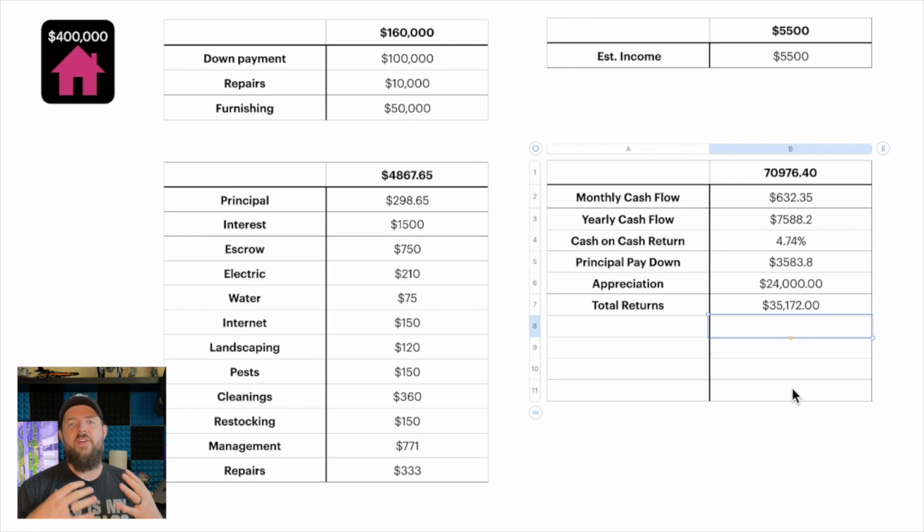And that doesn't include the fact that we're paying more principal in the future, that appreciation might be higher in the future, that we're going to own more and more home over time, that we can increase the amount we're charging, especially when the economy comes back. And that's something I haven't talked about, but for Airbnbs, we saw kind of a constriction because people are spending money on gas and food.